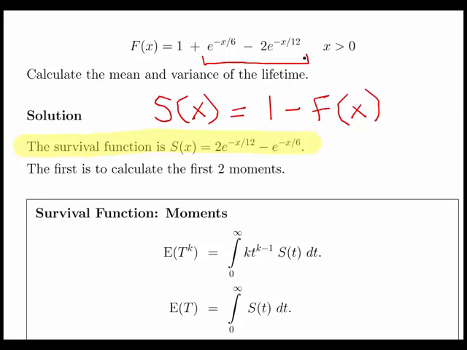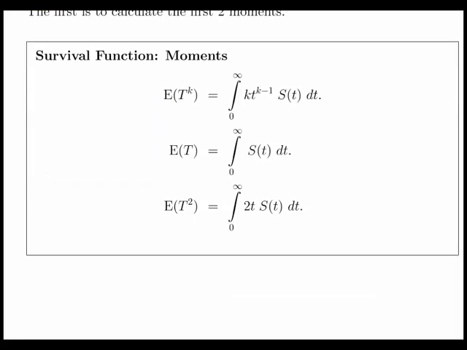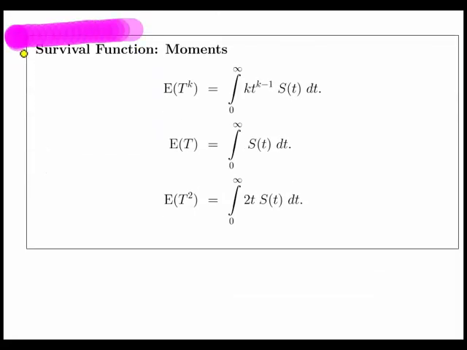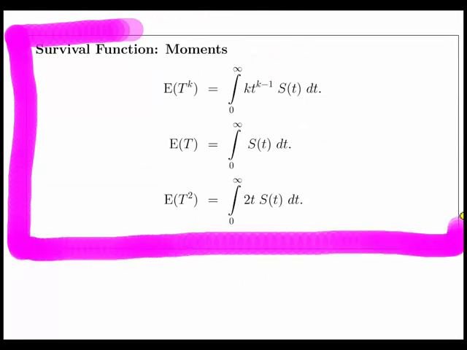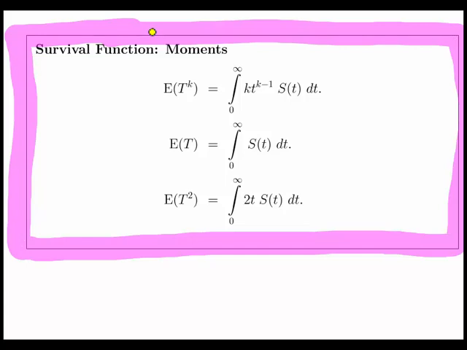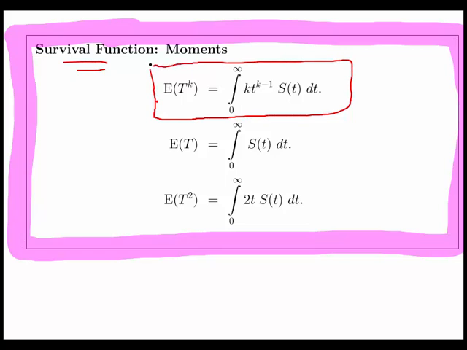So what we have to do here is calculate the first two moments. These are some key expressions here: the moments of a random variable, in this case the distribution. This is the general expression here. There's a derivation for that I won't get into, but the first moment, T to the power of 1, is the expected value of T to the power of 1. The second moment will be used to calculate the variance. Here k is equal to 1, and in the second instance k is equal to 2.